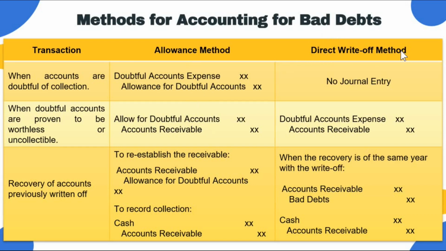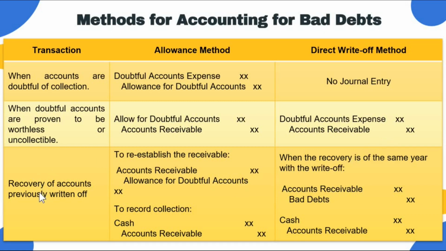For the direct write-off method naman, when the doubtful accounts are proven to be worthless, that is the time when you are going to recognize your doubtful accounts expense. So, dyan ka palang magre-report ng doubtful accounts expense and tas i-credit mo agad sa iyong accounts receivable. So, that's direct write-off method. So, again, observe, that kapag direct write-off method, meron tayong affected na expense account. So, what is the effect of this in your income statement? So, of course, liliit yung net income mo because na-affected yung net income mo, liliit siya because you have this additional expense to be recognized.